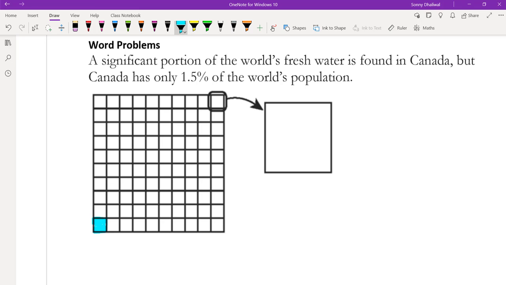We also want to shade in that 0.5%. Since it's less than 1, we need to break this box up into pieces. How many pieces would we break that up into? 2. Thank you, Junior. All right, so I'm going to break this into 2 pieces. Which way are you going to cut it? You can cut it any way you want. I cut it vertically. And how much are we going to shade in? Half of it. Right? So shade in a half.